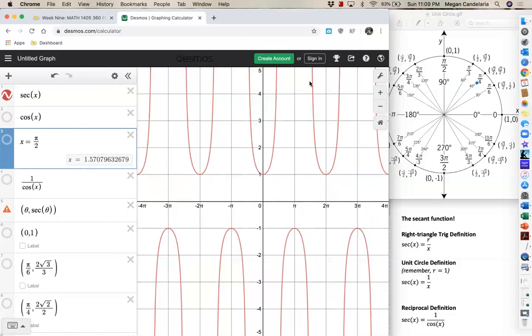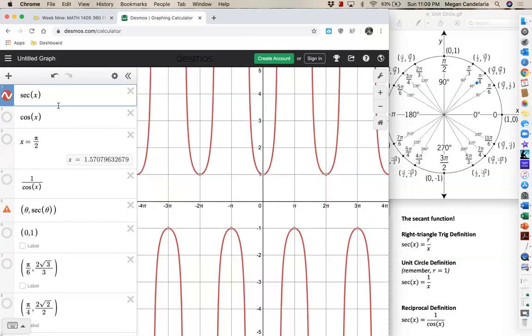All right, so this is our lovely secant graph. Looks like these fun little shapes. It has a period of 2 pi in length. It's the reciprocal of the cosine graph. Everything else about it, we can think about graphing using transformations, just like we've done with sine, cosine, tangent, and cotangent. We can reflect secant. If I put a negative out in front, that's going to reflect across the x-axis. Let's see what that does.